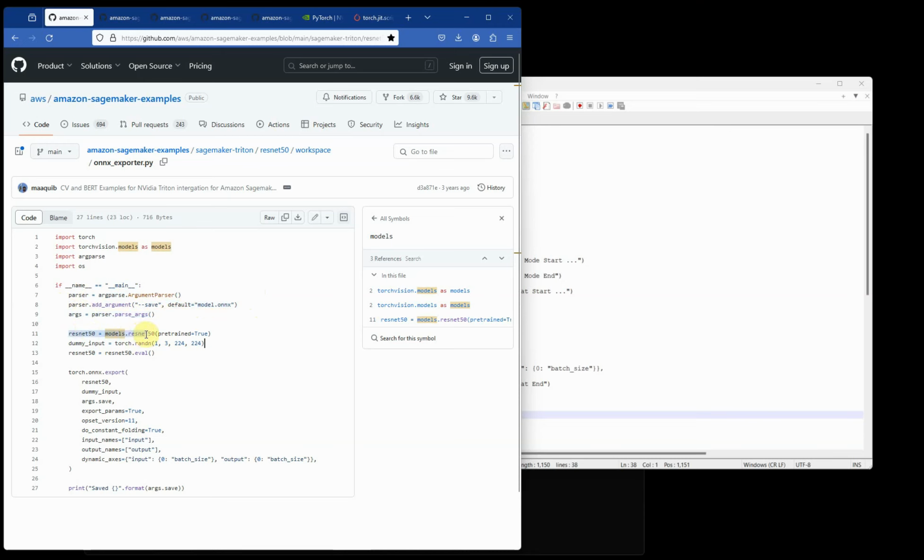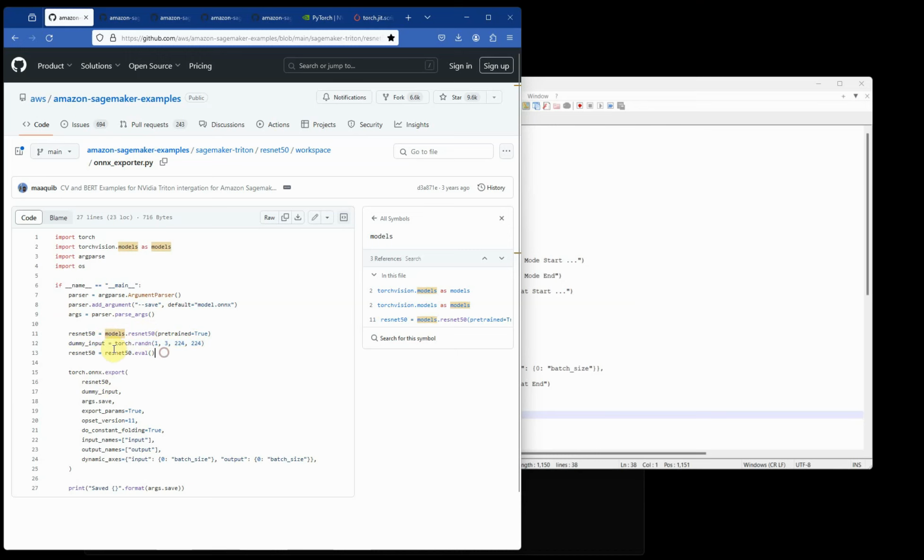Next, we download ResNet50 from model zoo, PyTorch model zoo of pre-trained models. And then we create a dummy variable of the size 1, 3, 224, 224. So this will be the torch tensor with random values. This is needed to provide the exporting tool with the dimensions of the input.